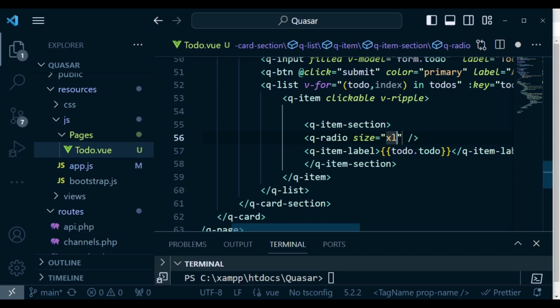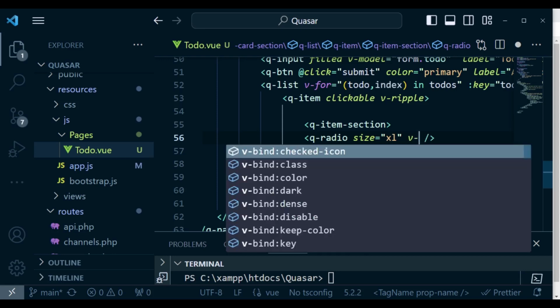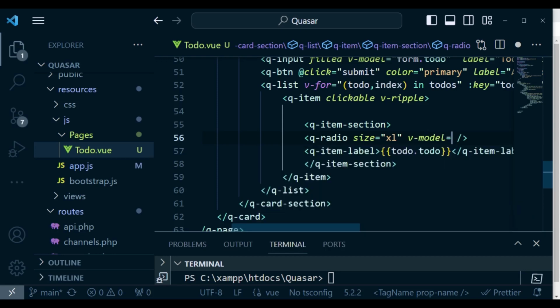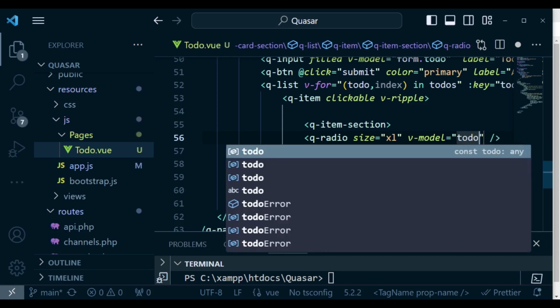I'm going to set it to extra large, and then I'm going to also have v-model, and here what I'm going to pass is to-do.completed.